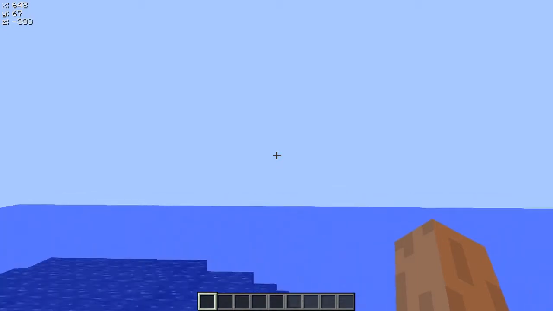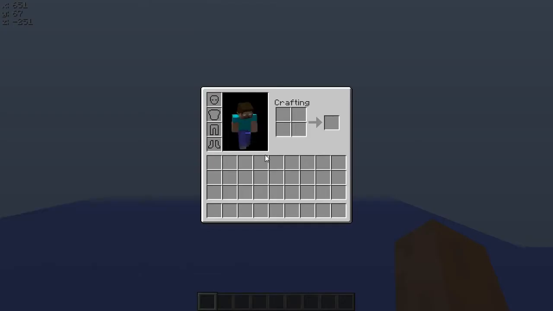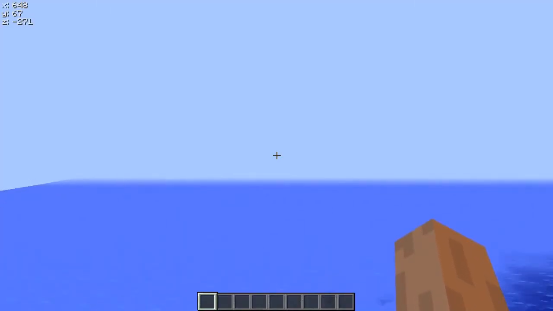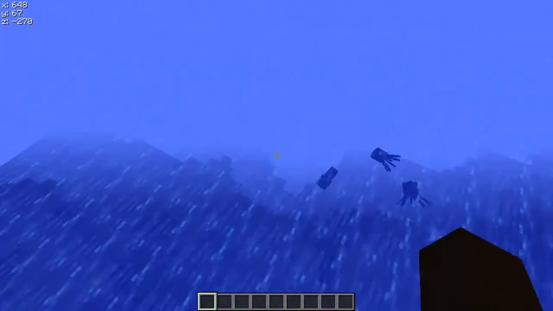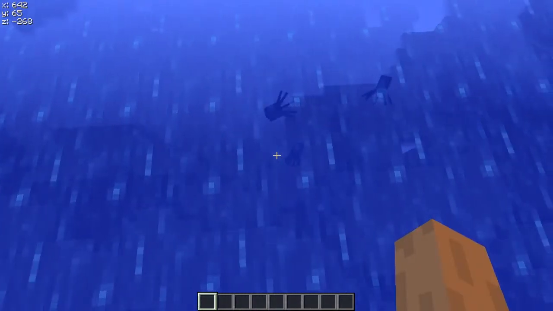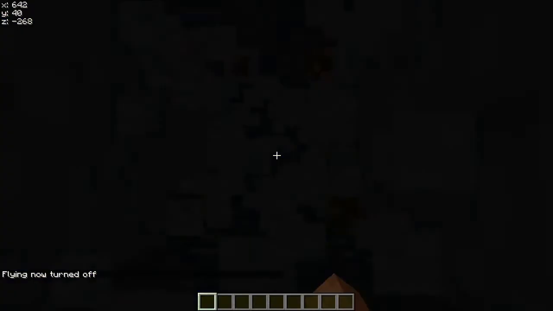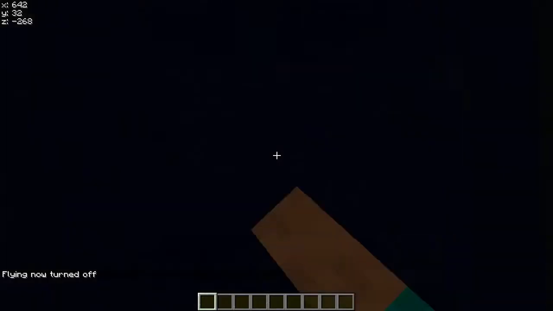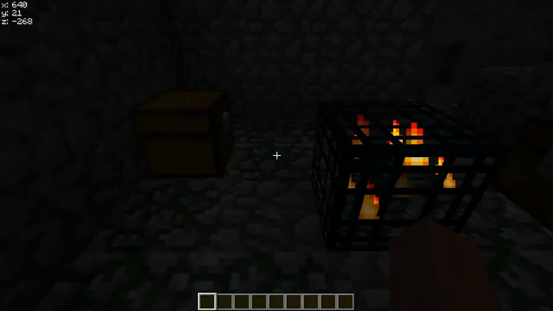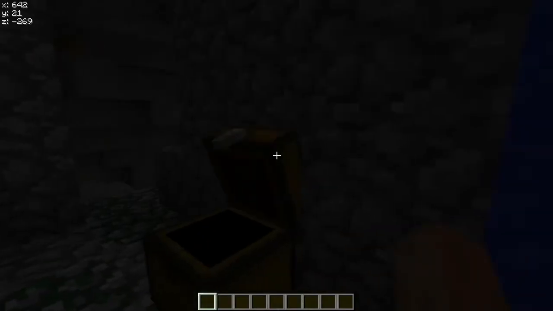So yeah, I have a mineshaft to show you, and then past it, of course, 641. Alright, so it's down here. Somewhat over here. There it is. And this is a zombie one. And you get this stuff, and this stuff.